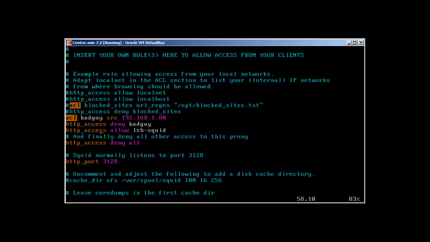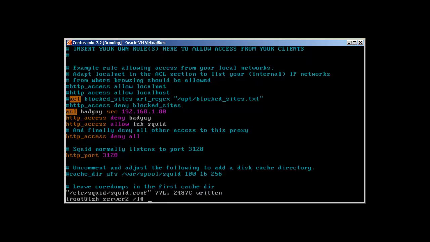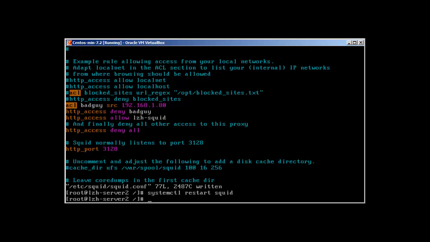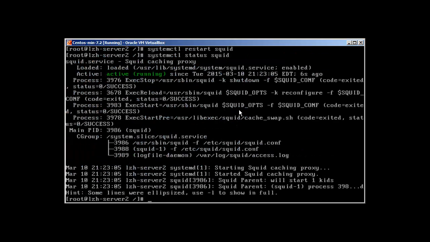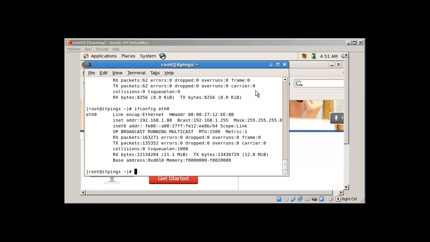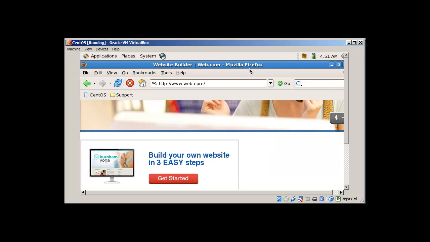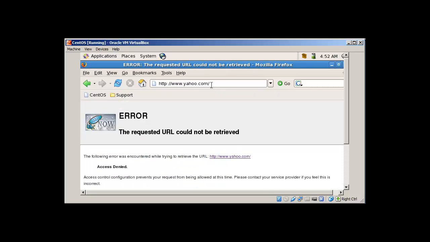So let's see what will happen. Save and exit. systemctl restart squid. Okay, everything is good. The status will reveal that it's working. So let's go to the client and try to browse internet. Okay, I'm back to my client machine, and let's try to browse yahoo.com and it's blocked.